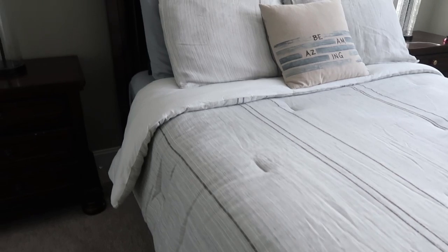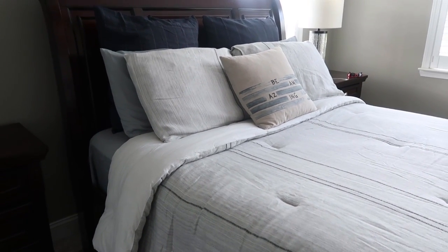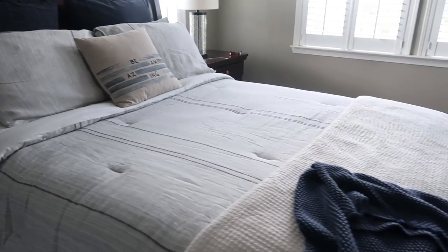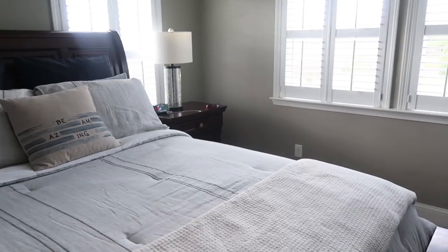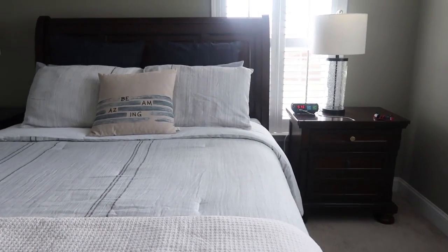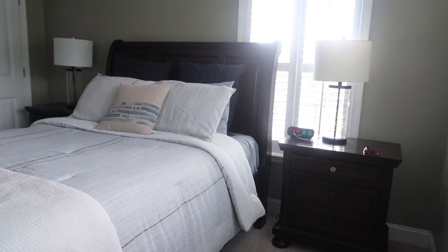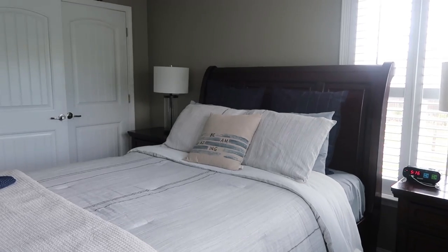I will say the hardest thing to do is to keep a growing boy's room clean, but we managed to make the bed before school and everything like that, so I do enjoy that. But his room just looks really, really good. Super simple, nothing crazy. I do have this family room right next door where they watch TV and do everything. I might just pan in there, even though it's a whole mess, because the kids and the neighbors' kids are over right now.